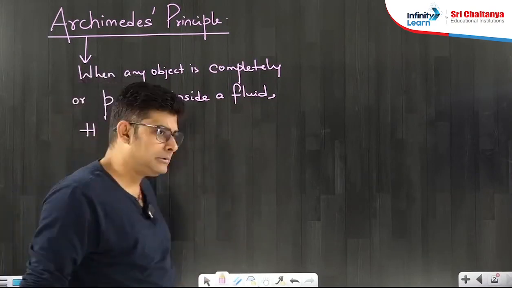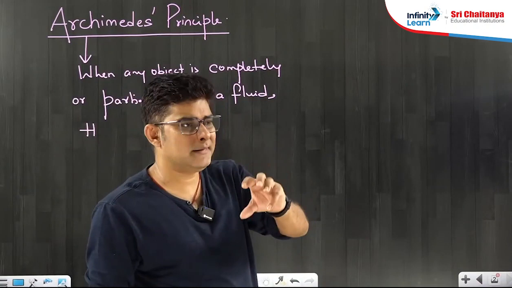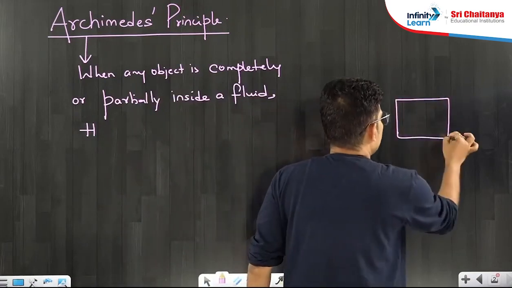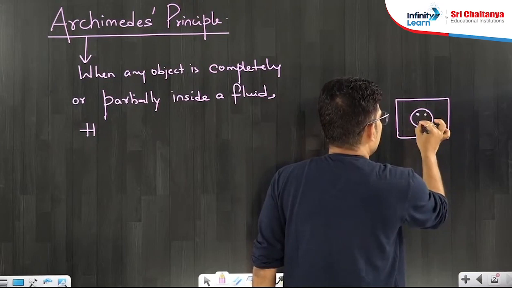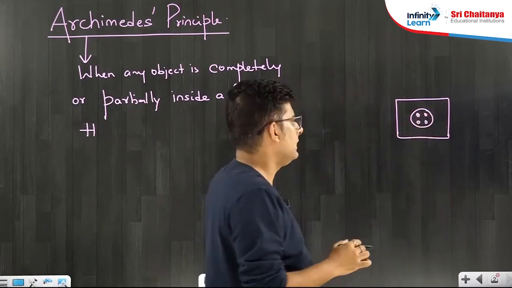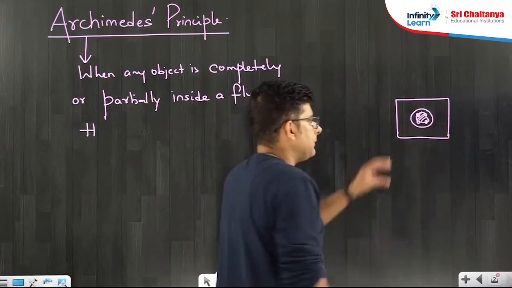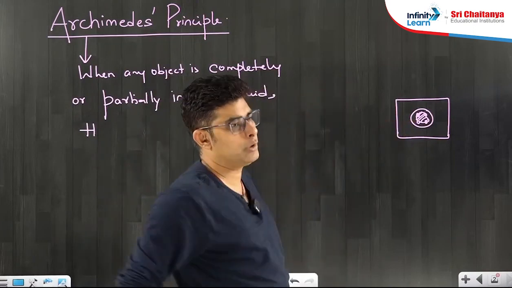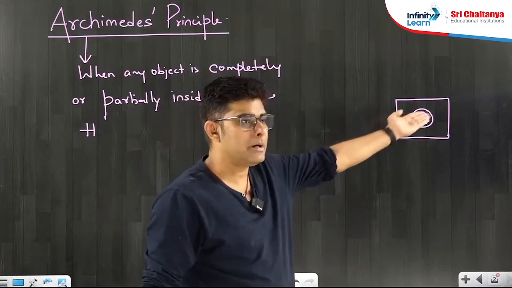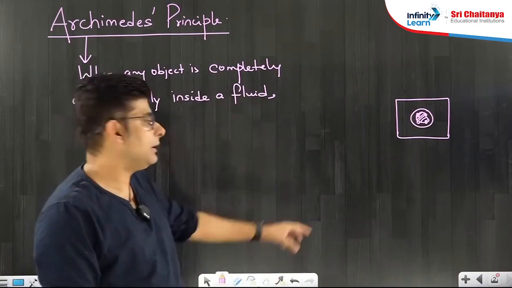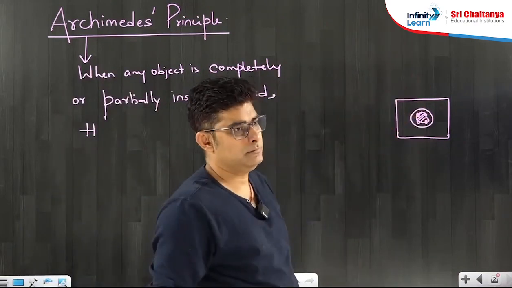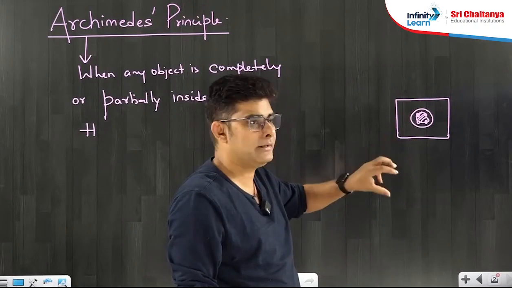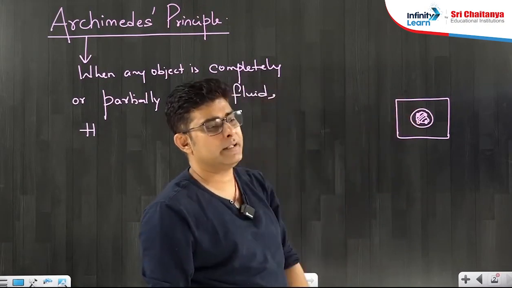Now you can try this in your kitchen sink or your wash basin anywhere. If this is the wash basin and this is the wash basin hole, keep a piece of paper over here. Put your hand on it, keep the paper, now fill the wash basin with water. What will you see? Will the piece of paper come up or will it stick there? You would have seen even in the kitchen many times some things get clogged in the sink. You will see that it will stick.